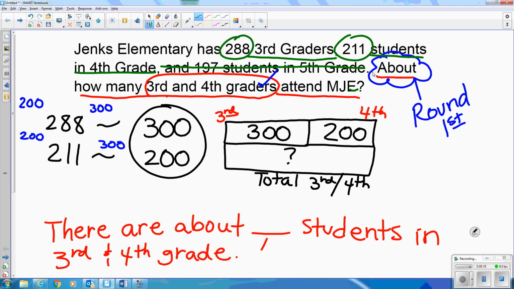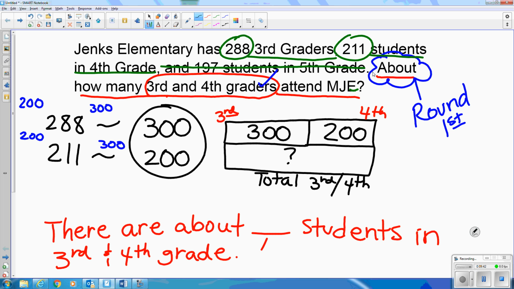All right, who can tell me what we should do to solve this problem? What would you like to do, Suche, to solve this? I'd add 300 and 200. He says he would add 300 and 200. Do you agree? Show me with your thumbs. Because you could do 3 plus 2 equals 5. Yes, but he wants to use the algorithm, right? Okay, so we'll do that.